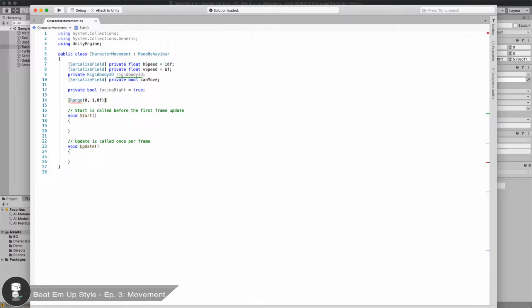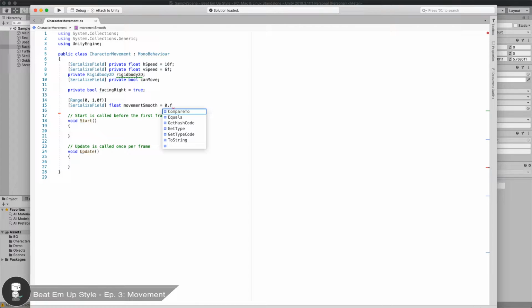So I'm just setting a basic range for my slider that's going to be present for us, and then we're going to have a serialized field of a float value, and this is going to be something that we call movement smoothing. You'll see what I mean by this in a moment. And we're just going to set a default value.